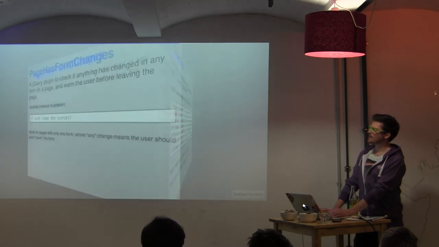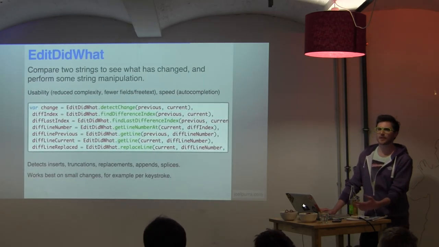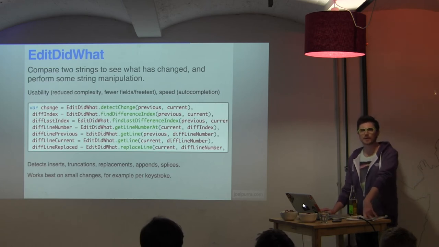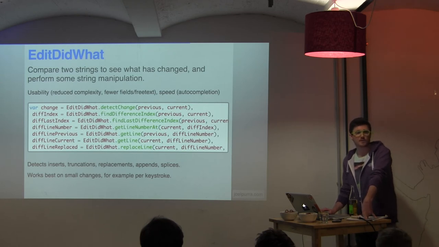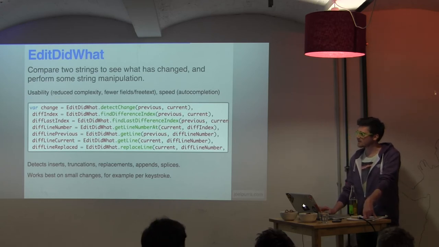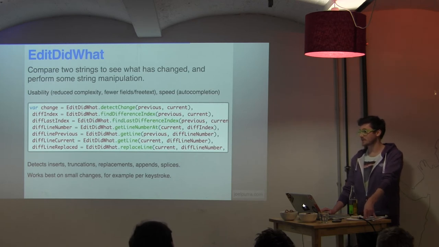I could mention a few more things, like auto-completion in text areas. Doing auto-completion on the fourth line in the text area where you might have a zip code, or the third line, you don't know. It's usually the third or the fourth line. I built a tool for that to find out some of the simple index differences. This is not a diffing tool, it's a tool to find out where a keystroke went. That's not a real diffing tool. I'm using it to auto-complete in text fields, sorry, text areas. Check what number the diff is on.